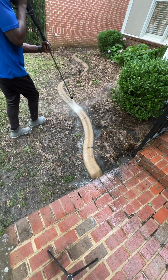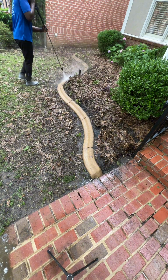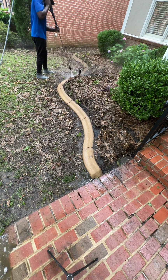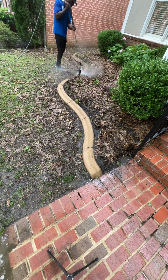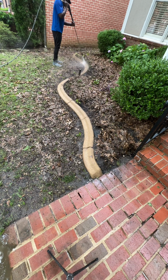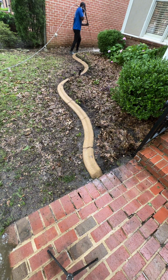Now I'm hitting these side landscape stones. Those are really dirty, as you can see. And honestly, if you can look from the street before I started cleaning, you wouldn't even know they was there. I mean, they was blended in with the leaves and the dirt and everything like that. But it didn't take that long for me to just hit it with a turbo nozzle. I did clean the second floor balcony. I didn't get footage of that, but turned out nicely.